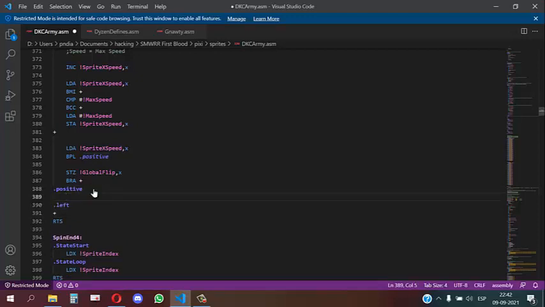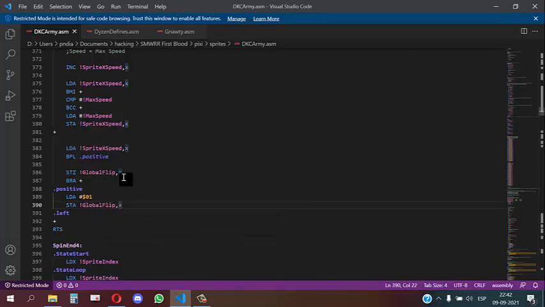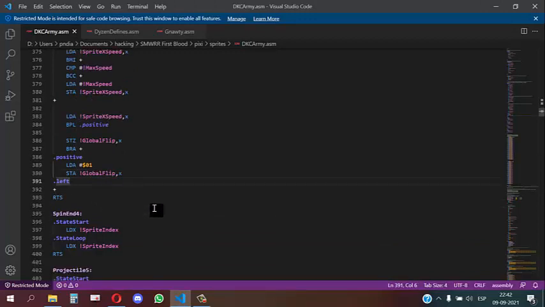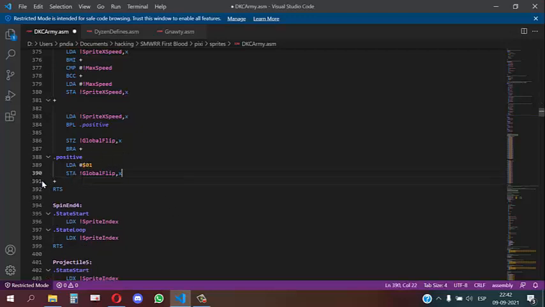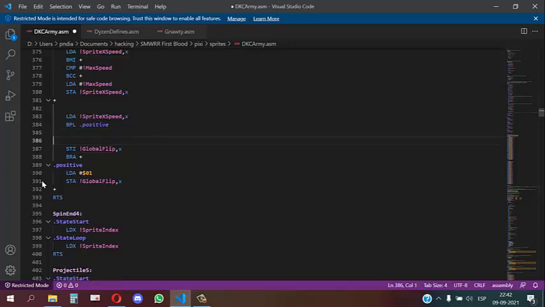And if it is negative, I will use global flip 1. I think that maybe I'm doing something wrong. Is this left level? No, negative.